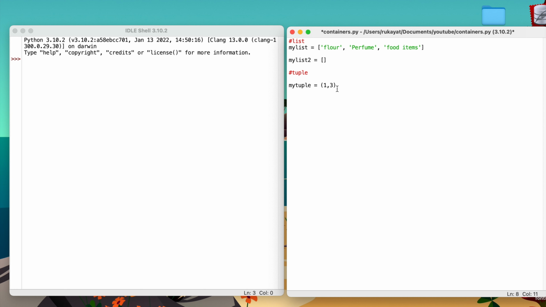Usually we make use of tuples when we know the value is not going to change, like a constant or something, like coordinates. If you try to change it, you're going to get an error saying tuples are immutable objects and stuff like that.